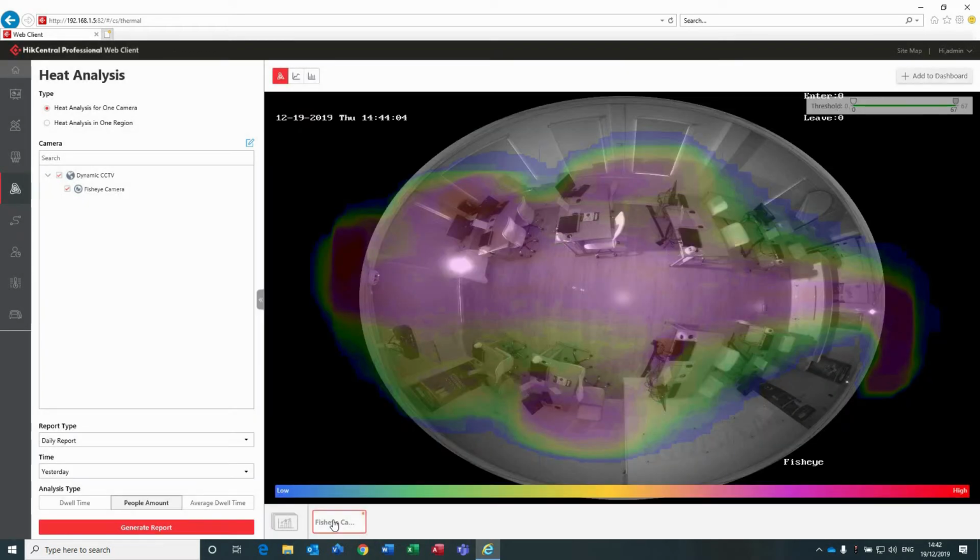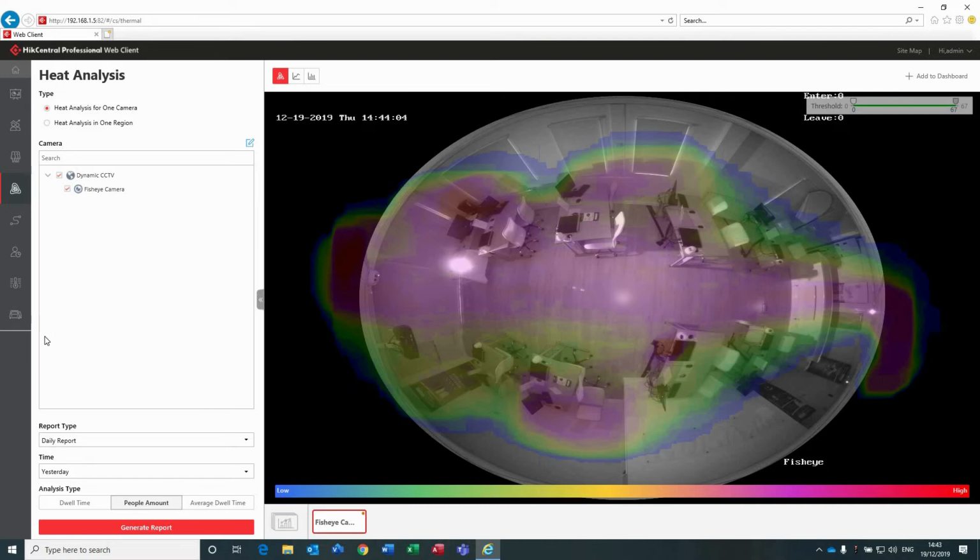there you can see the different hot zones of where we're seeing the most traffic of people walking through in our training academy over in the different hotspots there, which is quite useful, being able to do this through the web front end of HikCentral through the web client instead of having to use the full version of the control client on a PC connected to the server.